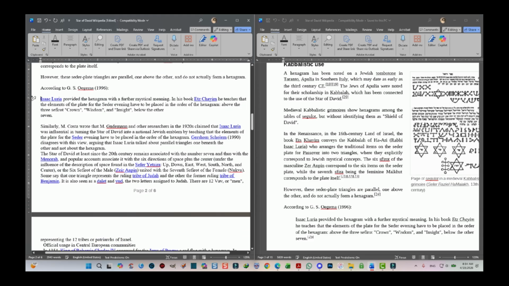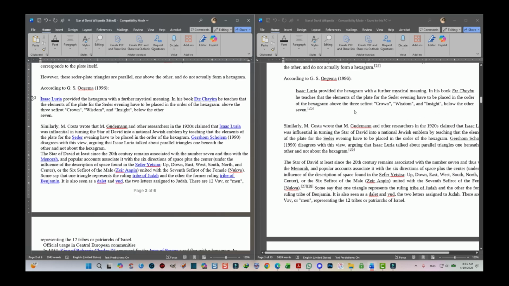I am going to move this up one because there's a great distance in here. Now, if you look over into this document, you will see that this is indented. And because I might print it out later, I will go ahead and put my cursor at the beginning of Isaac Luria and hit the word tab. And I'm going to just move these over.